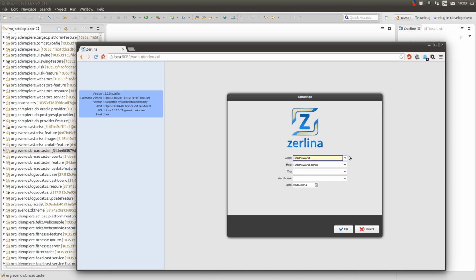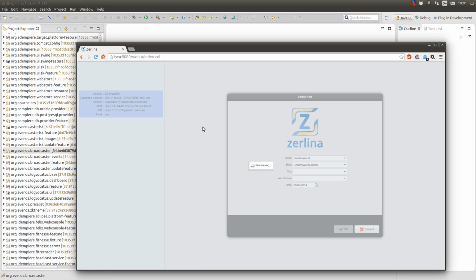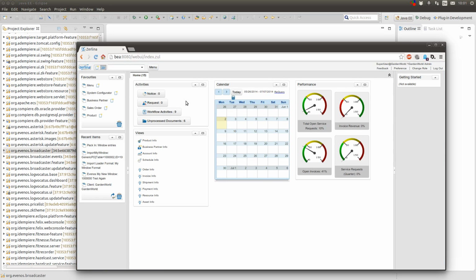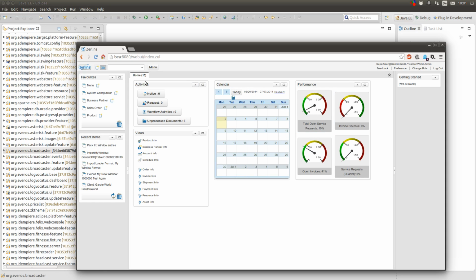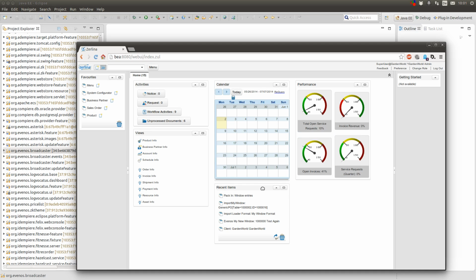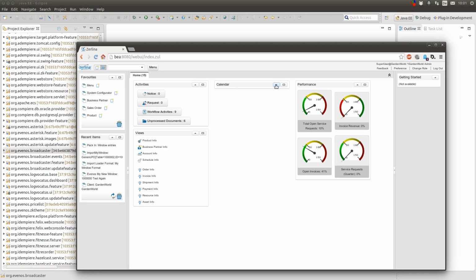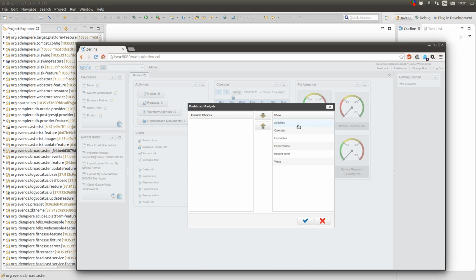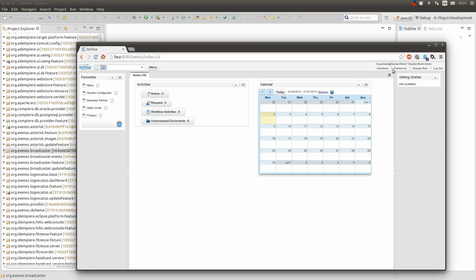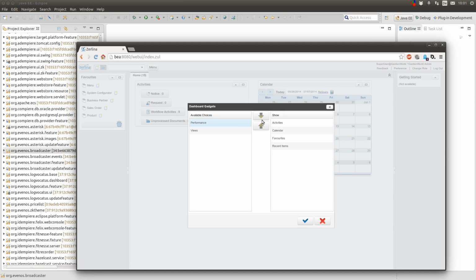So the first thing a user sees when he logs in is the dashboard. The dashboard consists of two places, the Home tab and this collapsible sidebar here. And all the things you see here are called dashboard panels. You can drag them around, resort them, collapse and expand them. Here, when you click on the preference and the manage gadgets, you can disable them, or display them again.